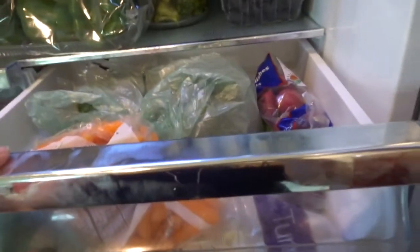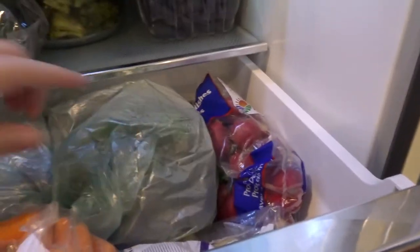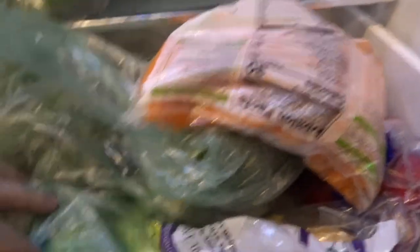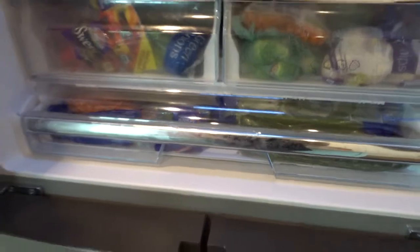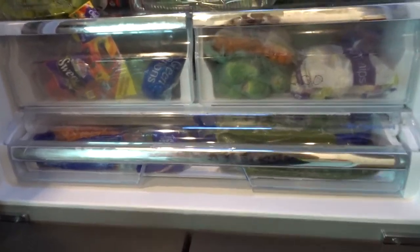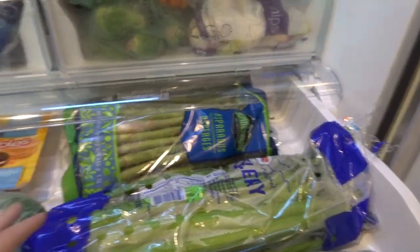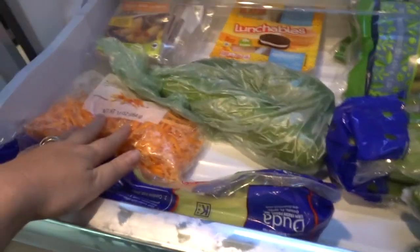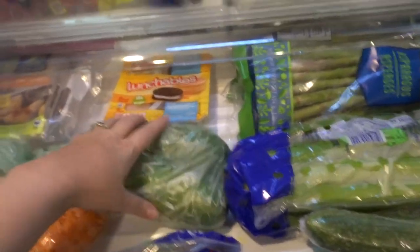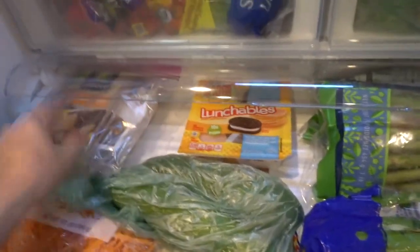In the other drawer I try to keep just vegetables. So in here I always have carrots, radishes for salads — I love to cut those up and put them on salads. I have broccoli in here, those are regular carrots, and then I always have baby carrots. We are a huge carrot fan in this house; all my guys love them. These are Brussels sprouts and I have some turnips that I was going to use for a roast and haven't used them. This drawer is actually like for platters or things like that — my last refrigerator had one and I really liked it; it was really good when you entertained. But I don't have any platters right now, so in here I just have some cucumbers, some celery, some asparagus, the rest of my celery, matchstick carrots, zucchini, a lunchable, some tofu, and some wonton wrappers.